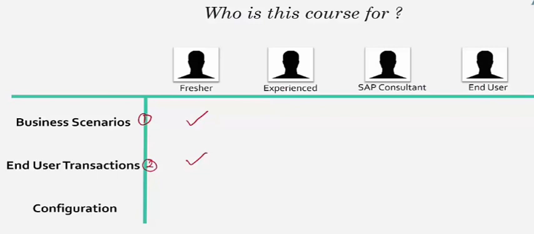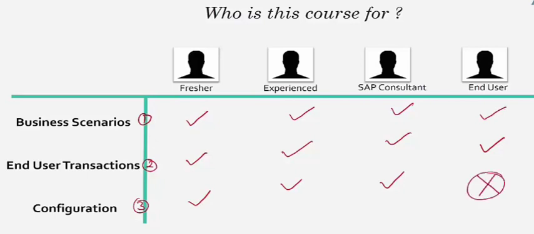And on top of doing it, they also need to understand how to configure the system so that user will be able to do it the way they want it. So a fresher or an experienced consultant or an SAP consultant typically would require all these three different things. An end user, on the other hand, will need to know end user transactions and maybe business scenarios, but he doesn't need configuration.